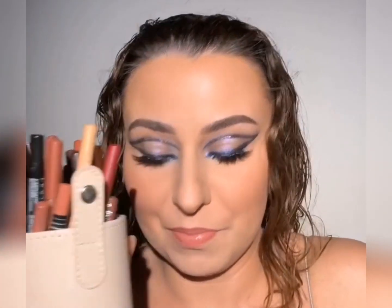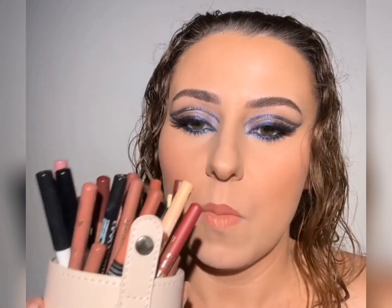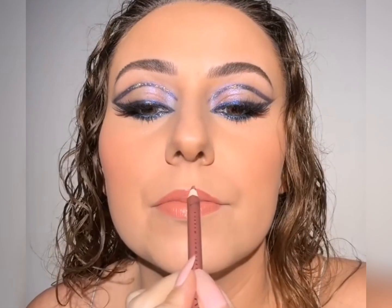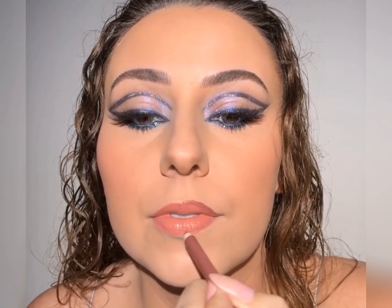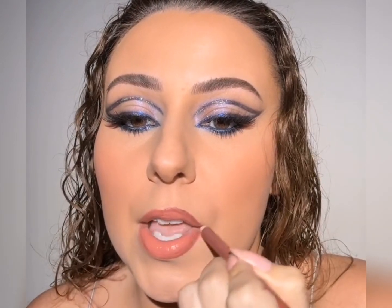But let's find a lip liner to go with it. This is one of my favorite lip liners, but it's getting short. And y'all know how you keep them in cups? Some of y'all might know. But it's getting so short, I'm forgetting about it, so I'm going to have to put it somewhere else. But this is from NYX, so affordable. And the shade is Magic Maker. I kind of do a rough draft and then I start to blend it.